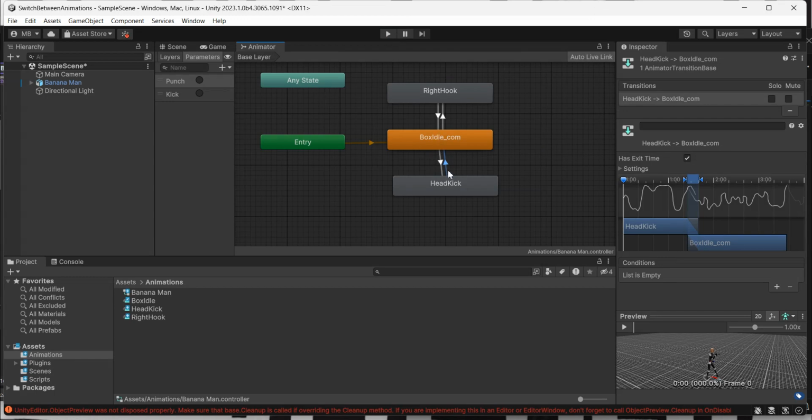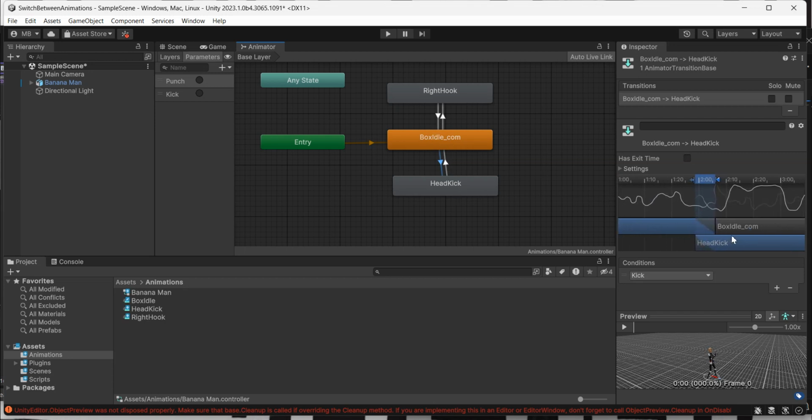I'm going to choose from box idle to head kick. So from box idle to head kick, here's box idle, here's head kick. I can zoom in with my middle mouse scroll wheel. It takes this long, however long that is, to go between these two, but maybe I want to shorten that just a little bit, and I can move this over as well so that this begins, and just as that begins to fade down, we fade in at the same time. So I've just made that a little shorter period of time for it to go into the head kick.